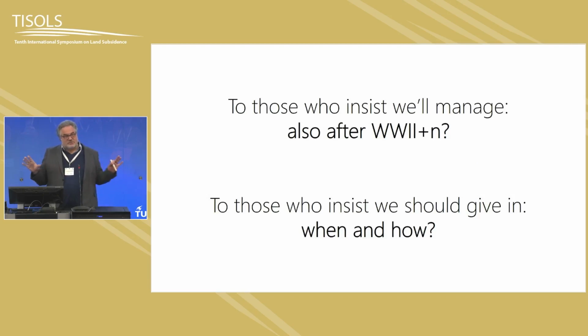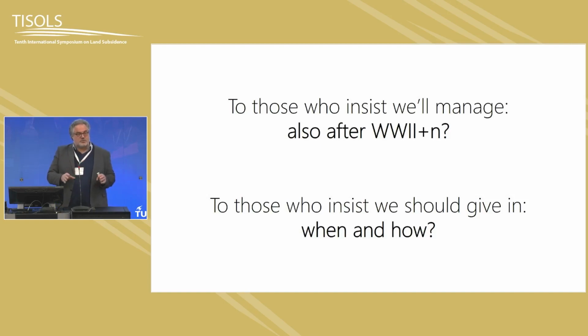To go back to these two extremes, there are people who say, well, whatever happens, we will manage the water. And typically I will ask, are you sure? Because we are very good at it. We are already living way below sea level and we seem to be doing fine. What about after World War III? Will we be doing fine then? Will we have the funds to maintain the systems that protect us? Because if we are considering these long time scales, we would need to allow ourselves to consider a major economic downturn, a war, or whatever may impede us from managing the floodplains, the coastal lowlands, in the way we're used to.